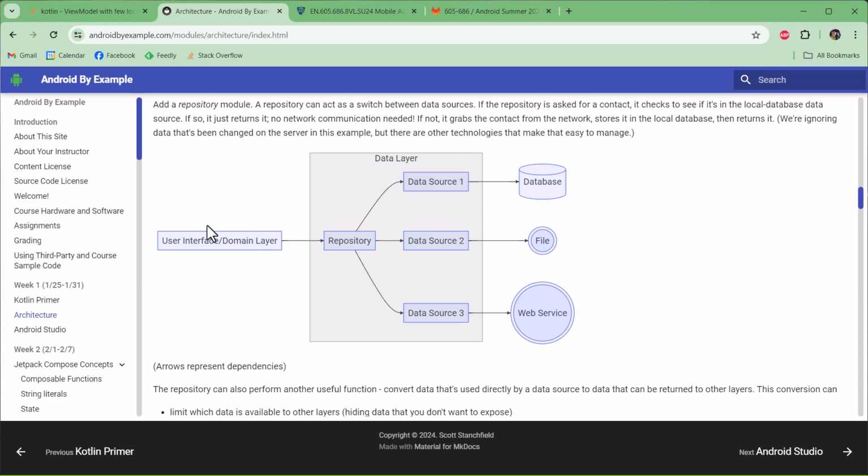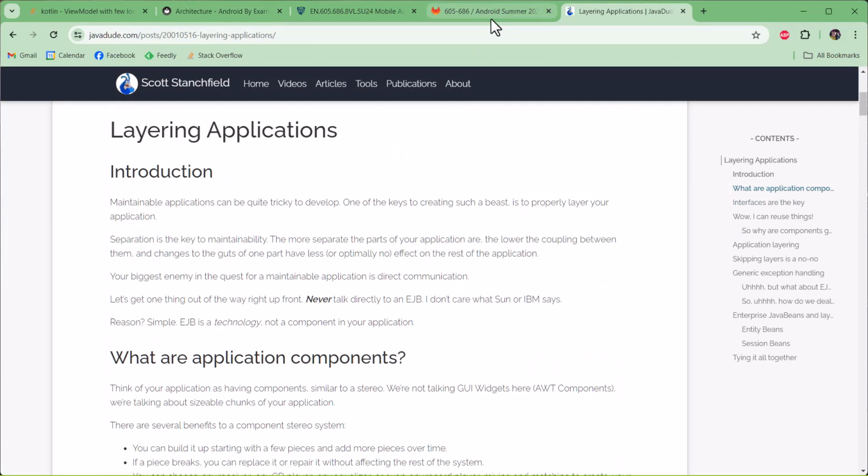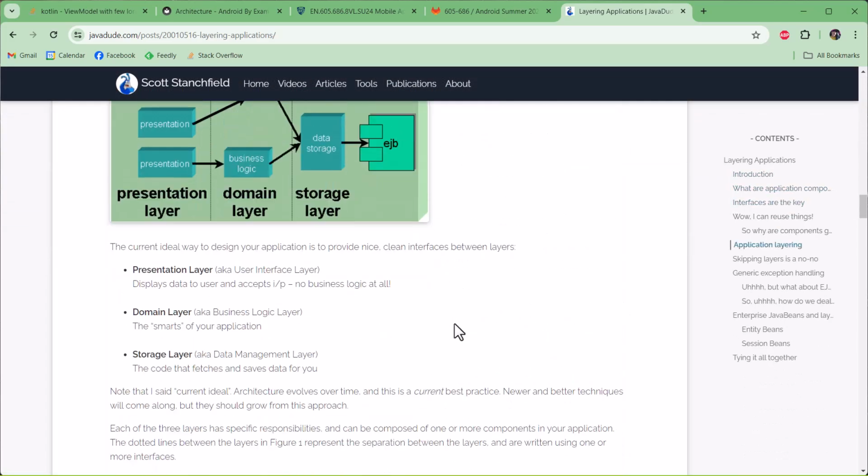What that lets us do is the user interface or domain layer doesn't care about the specifics of the actual data used to grab data from the database. The model that you use in your application and the model that your user interface is going to look at might have a different structure, or it might not. It might have a similar structure, but maybe the actual objects that are in the data sources themselves have a little too much information.